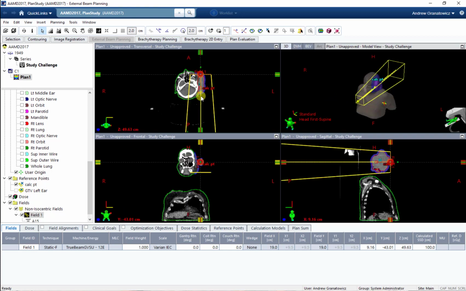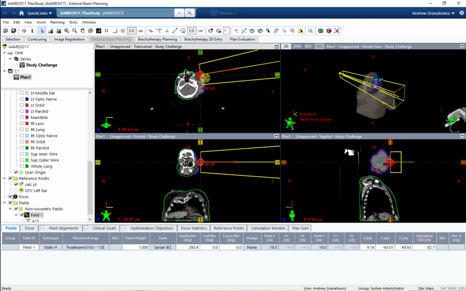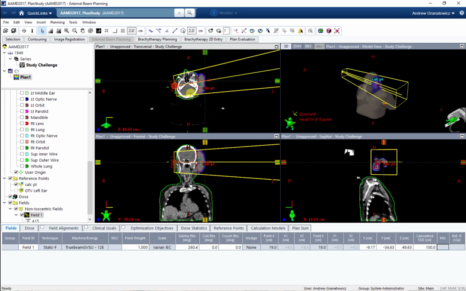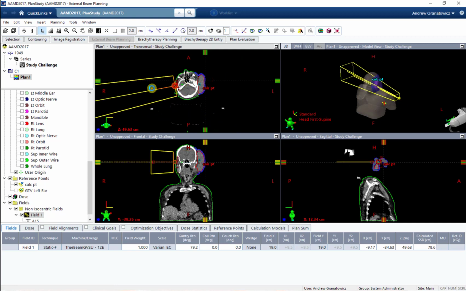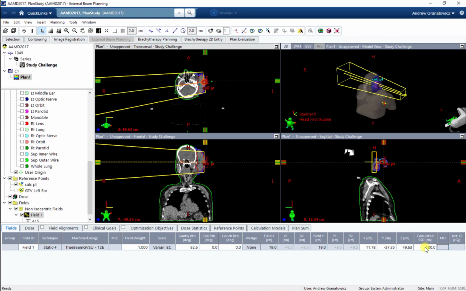Generally, when you're treating with electrons, you're going to do an SSD-based plan, meaning you're going to set up so that your beam is just 100 cm SSD to the skin. Or if you need to do it a little bit extended, you know, 101, 102, but that's how the therapist will set this up, is they'll make sure that your SSD is 100. All right, so we can set that right here. Oh, whoops, facing the wrong way. There we go.